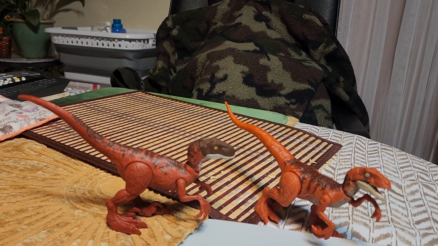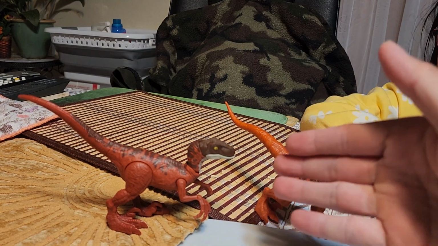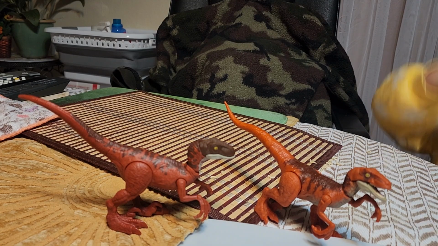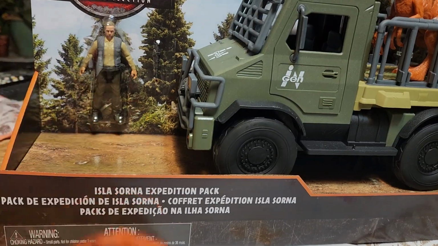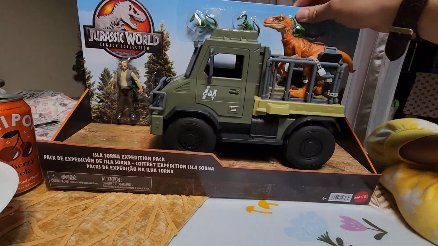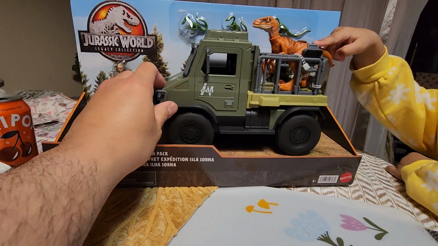Alright, so today is our Raptor Day. We have these two Dominion Legacy Collection raptors, and we will compare them to the new Legacy Collection Jurassic World Isla Sorna Expedition Pack. Here you go, guys. We haven't opened it yet. It's been sitting down for, what, days now or weeks?